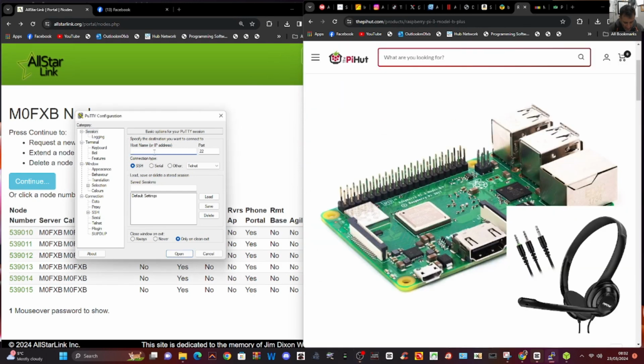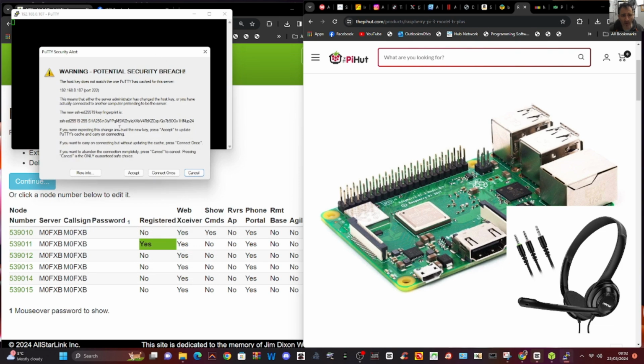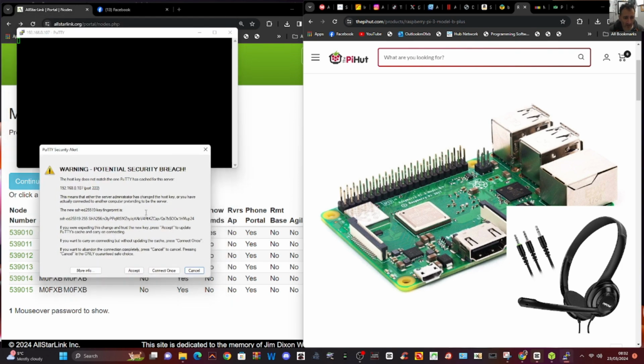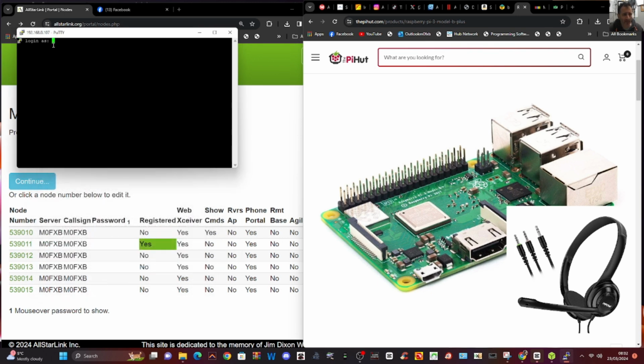So let's try it. We're going to go 192.168.0.107, and then put another 2 here. It's always three 2s, and then open. And if you're right, you'll get this warning, which is good. Looks like that's going to work. Then we just go accept, and the username is root. That's small letters. Then press enter, and then it asks for the password, so you type root again. You won't see it. So ROOT, small letters.